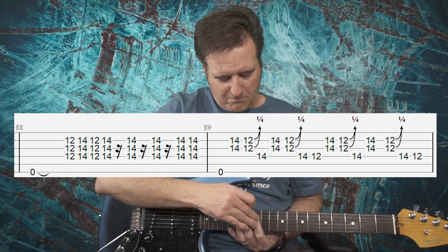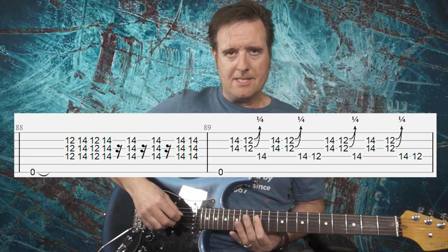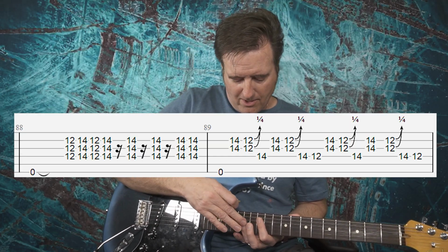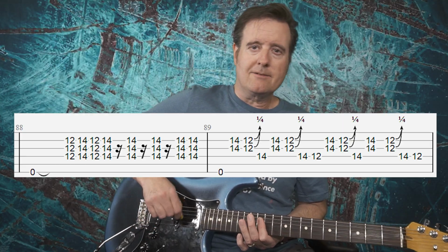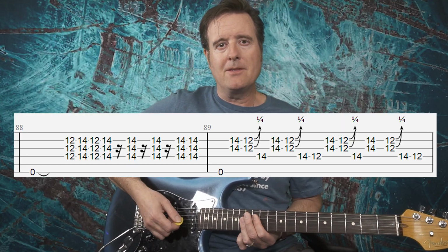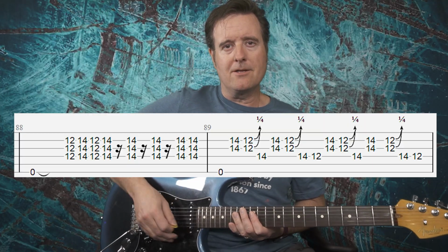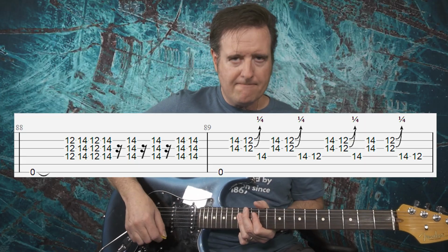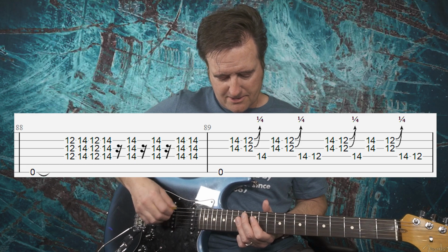So that starts off with barring low E first. We're barring the 12th fret, D, G, and B, and we go upstroke. Then we're going to bar the 14th fret, same strings. Go back to the 12th fret, back to the 14th fret, and then we go. So all together. And that leads into measure 89, which starts with this low E.